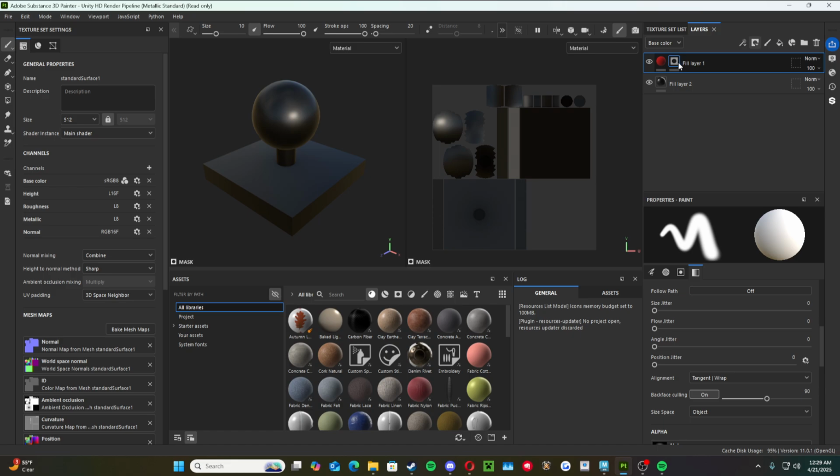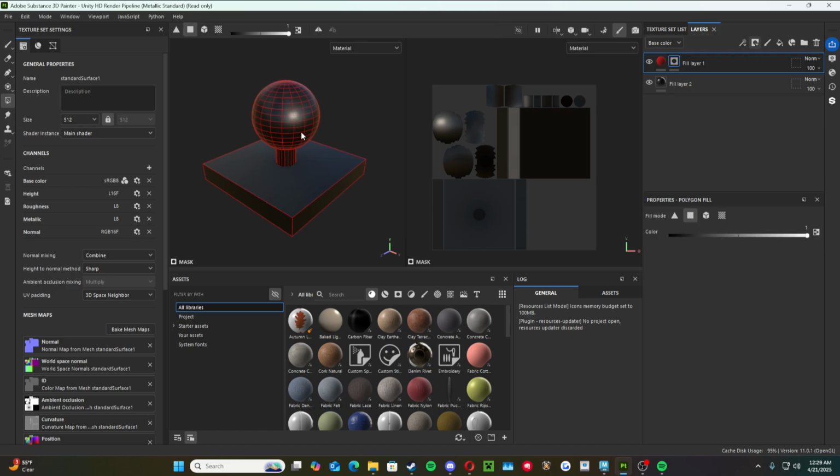Now with this black mask selected, I'm going to go over here on the left to polygon fill. You'll see this will bring up this display and also this menu over here. For fill mode, there's triangle fill, polygon fill, mesh fill, and UV chunk fill. If I did polygon fill, then I could select specific faces on the sphere and turn them red. So this can be useful. You can also drag select, but this can be useful if I was editing something specifically and I wanted, oh, I just want this specific row to be red.